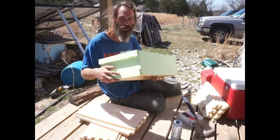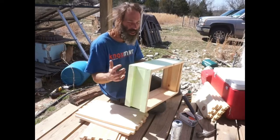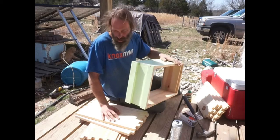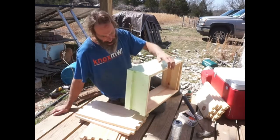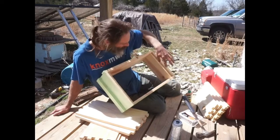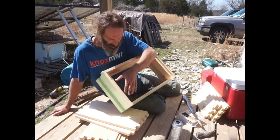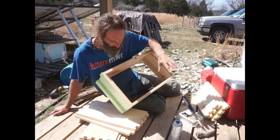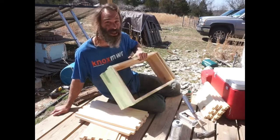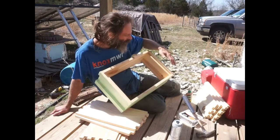So this is an 8-frame super that I built, and plan on doing more of these as I have time, because lumber is way cheaper than buying these pre-assembled. It just takes a little bit of time and some power tools to get it straight, but essentially you want a recessed area. So what I did here was basically just cut smaller boards for the front and the back to where there'd be a drop, and then I measured out my dimensions very carefully to mimic a typical store-bought box, because spacing is very important.